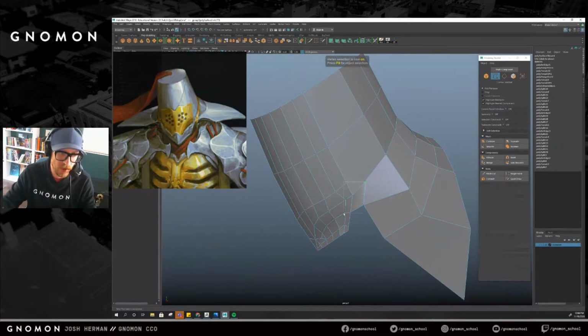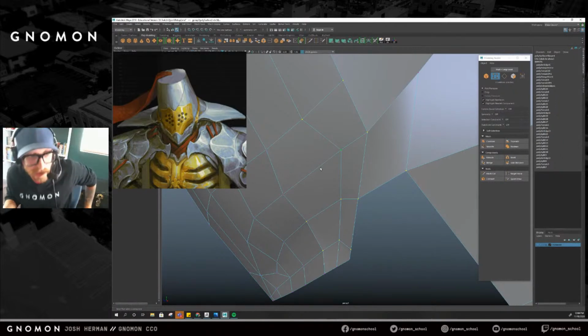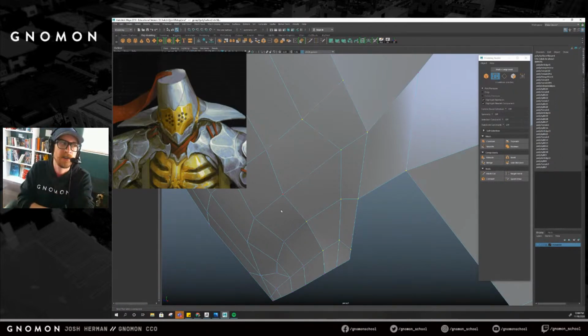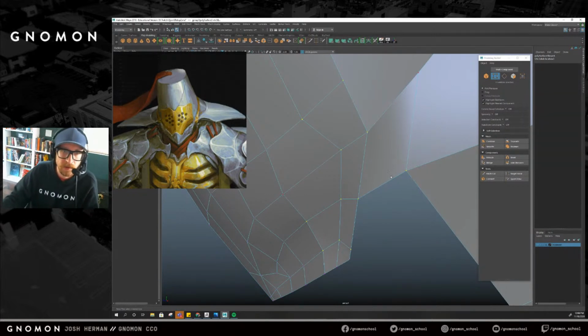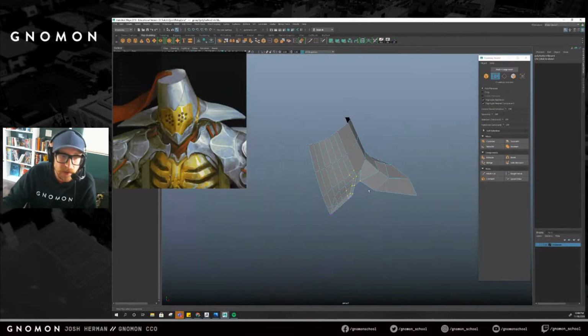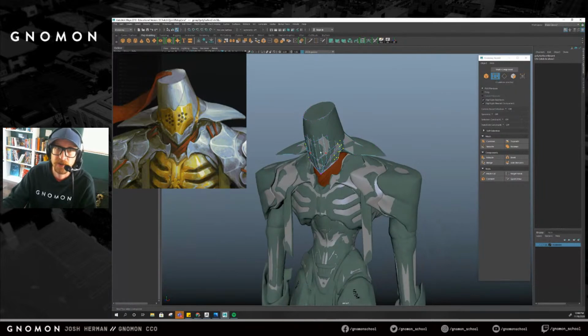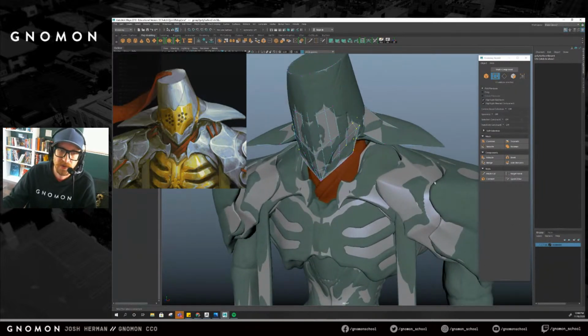I think that's just part of the process, if you're so close on this, right? If I'm zooming in and working at a vertex level, which is probably equivalent to working at pore level detail on an organic character the whole time, it can be really difficult to take a step back and say, what is your whole character actually looking like? What do your overall proportions look like?